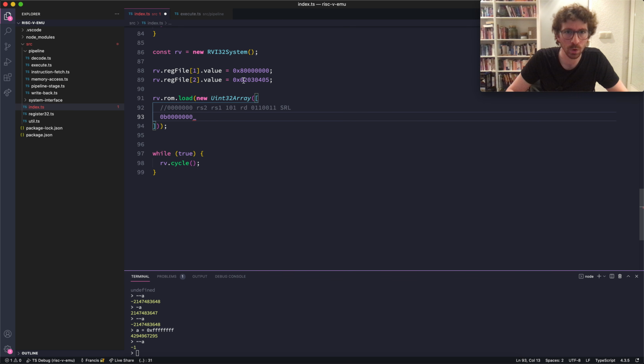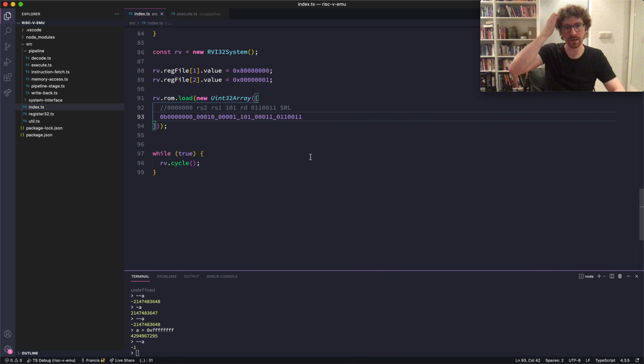So that's RS1, and the shift amount, let's just make it 1 for now. So it's just really simple. So that's going to be in RS2. So RS2 is our shift amount. 1, 2, 3, 4, 5. And RS1, 3, 4, 5. That's going to be the thing. We have 101, and our destination register, let's put it in R3. 2, 3, 4, 5, and then we have our opcode.